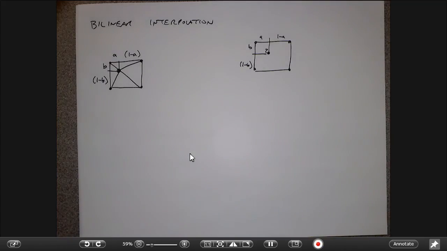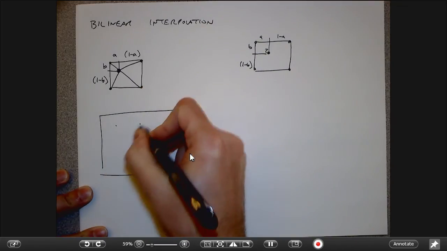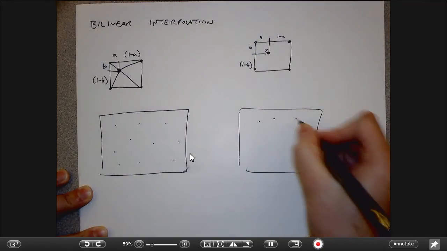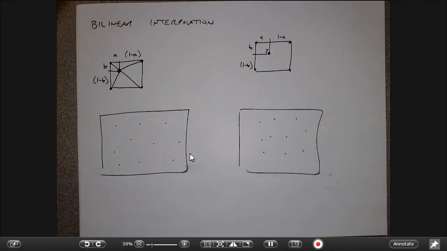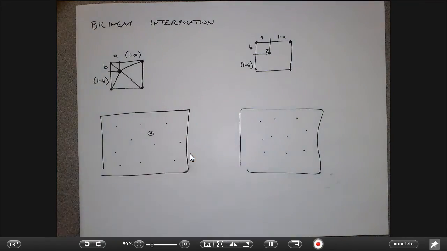So this is very useful when the correspondences between the two images are in this beautiful grid form. When I have pixels from one image to pixels from the other image, then life is pretty good. But as you hopefully saw in the last homework, correspondences in real image processing problems never work out that way. What's more likely is that I have a whole bunch of spread out, weird correspondences over here, and a whole bunch of other correspondences over here, and now I need to figure out how to use these correspondences to estimate what goes on somewhere else. That's what I mean when I use the word scattered: meaning unorganized in some sense.